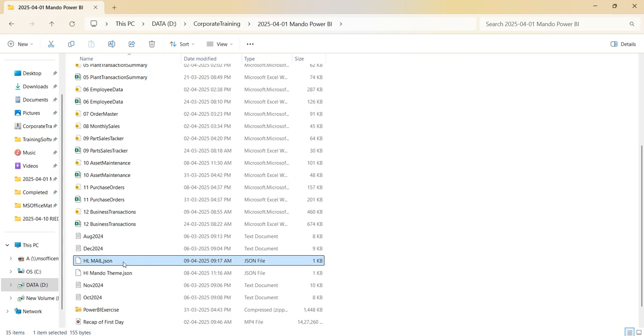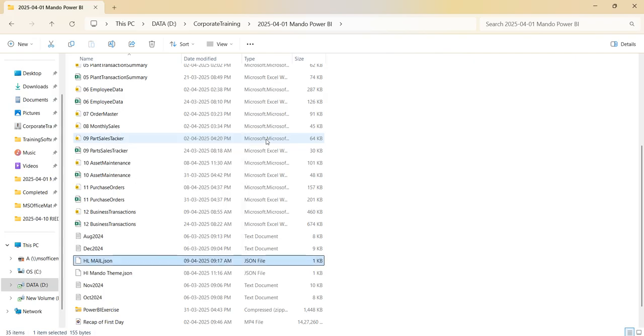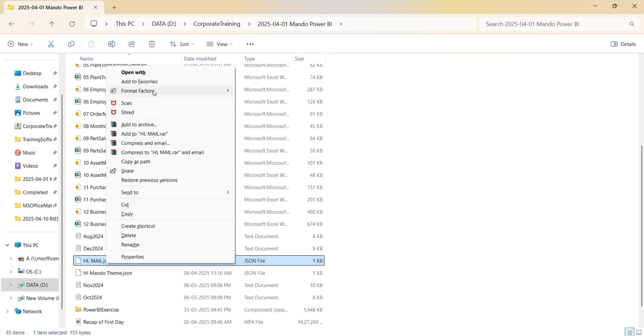There is an option available: Edit in Notepad. If the option is not available, you can go to open with. Under open with also Notepad is available. On some very old systems, with old Windows, even the right click may not work straight away. You have to press the shift key and press the right click. Then the open with will appear. Hold the shift key and right click.